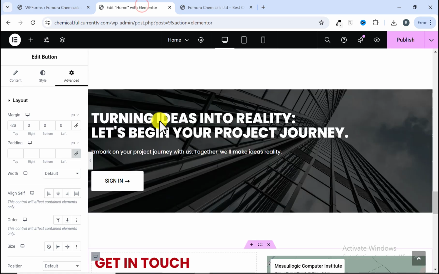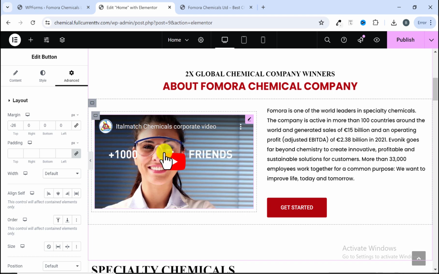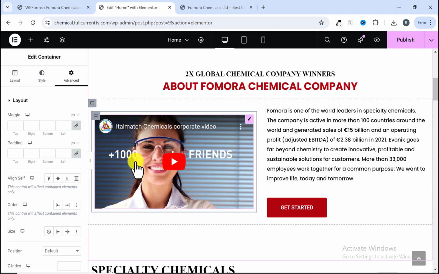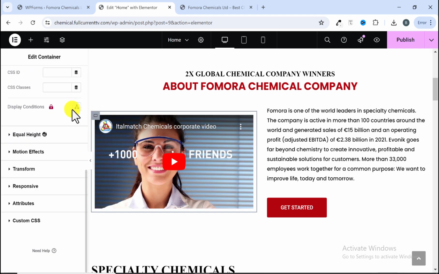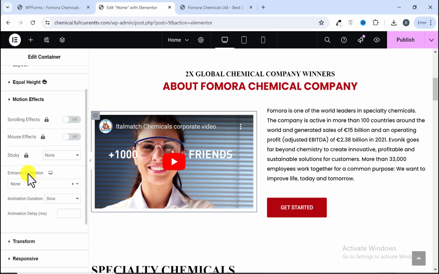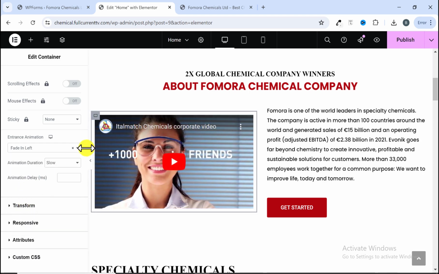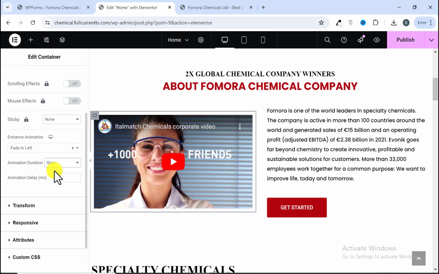So to add that animation, come back to your Elementor, scroll to the top of the page to this section here. Now we've identified the section we want to add the animation. Click on the container for this particular column, come to advanced, scroll down and choose motion effects, and then choose entrance animation. So I'll come to entrance animation and I'll choose fading left. See, so it fades in from the left, but it's too fast, so make sure you come here and choose slow. If it was fast, make sure you choose it to be slow, so everything just comes in very soft.